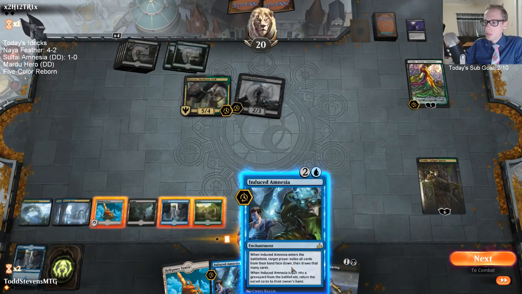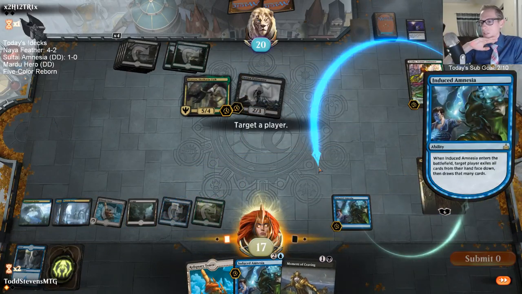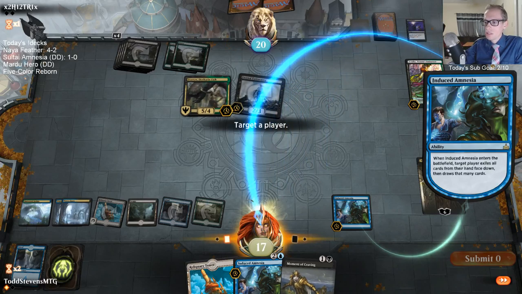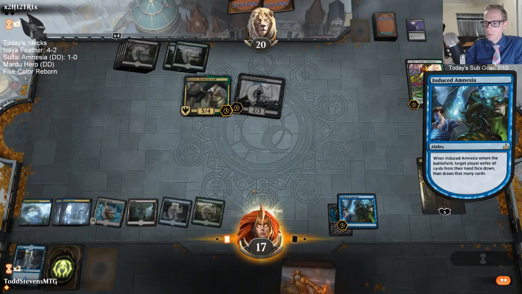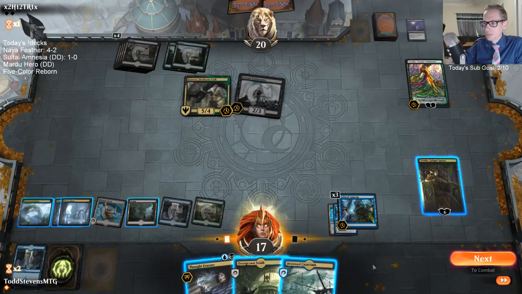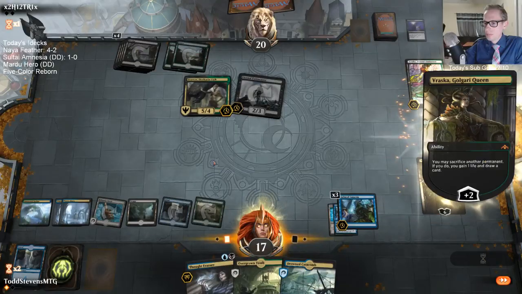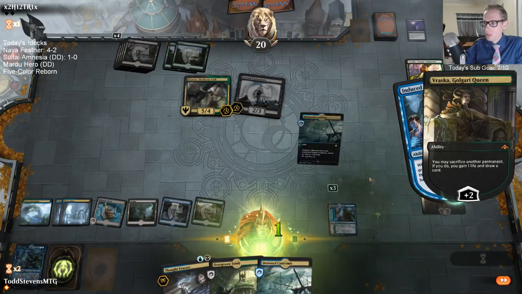Favorite card from War of the Spark? Maybe Niv-Mizzet Reborn. Honestly, I really like that card. That's something that came to mind right away. Sacrifices must be made. Those cards aren't too useful.